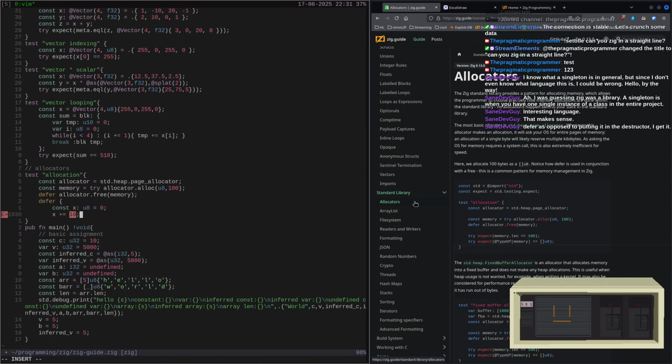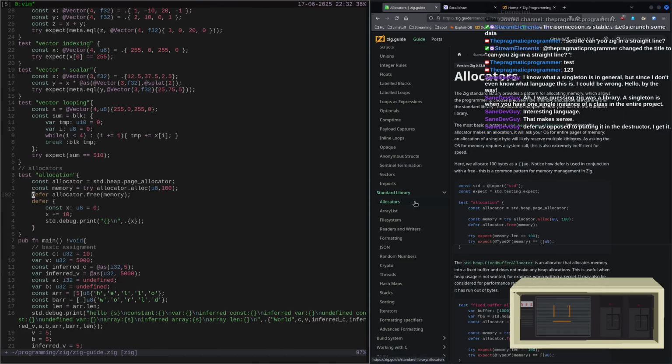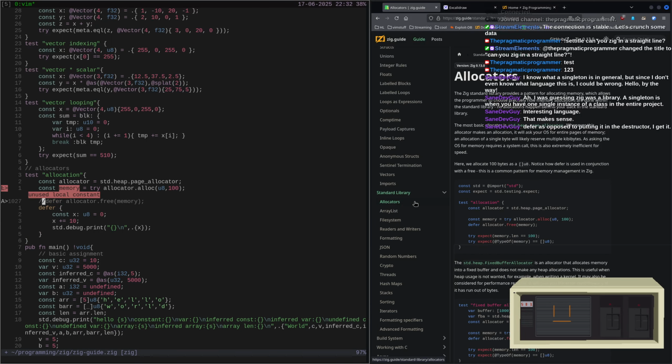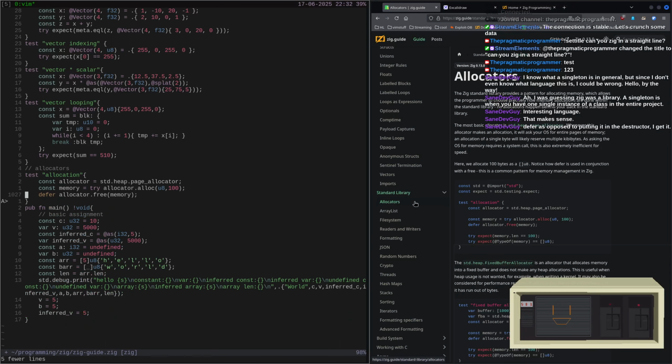This is a really stupid example, but now after these two ran and this test was done, it would do this stuff. So you can put anything in a defer. It's just mostly used for memory allocation stuff because it makes it super easy to see what's going on.